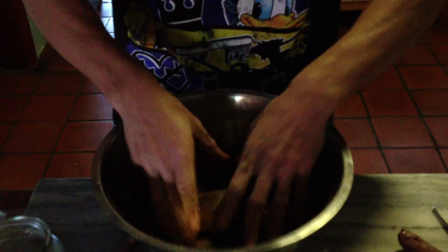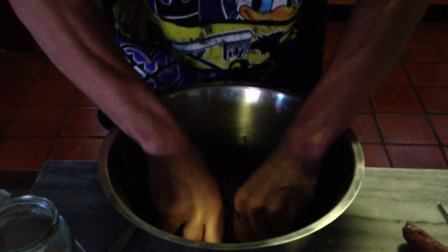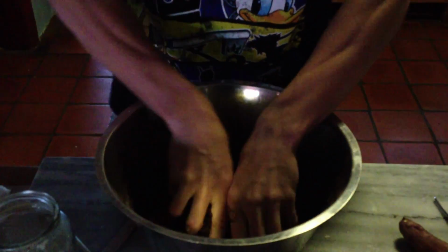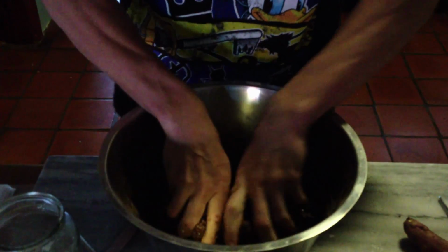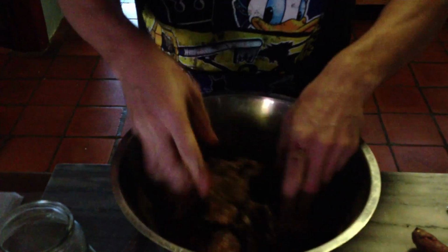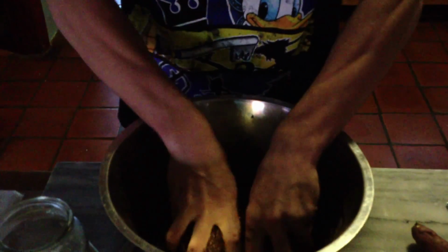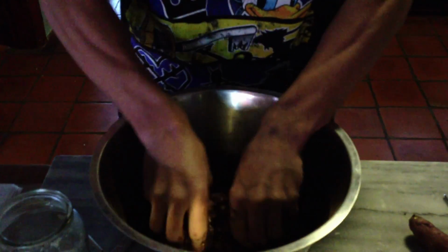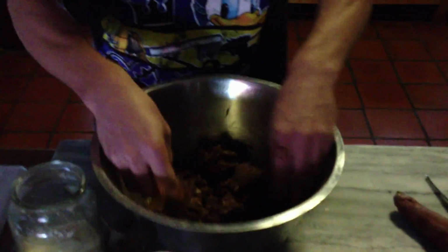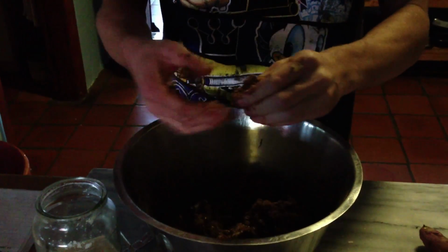I'm so hungry right now. We haven't eaten yet. This is such a bad idea. Now, as you can see from the amount, it's not going to make a batch of 30 cookies or something, unless you make them really small. But then you won't be able to cook them properly in the oven because they might burn and you have to watch them like a hawk. So you're going to get, as I said before, I think 12 to 16 out of this, which I think is okay. And the reason we added the sugar afterwards is because it is something that each person is going to have to do for themselves or decide on for themselves.